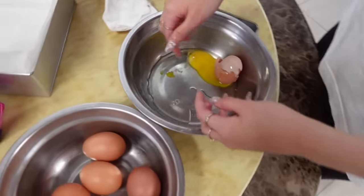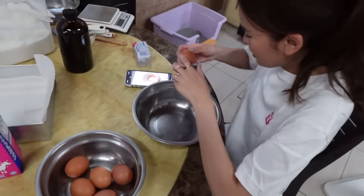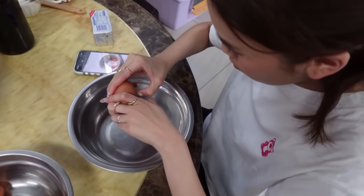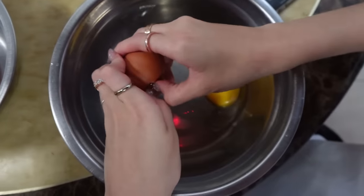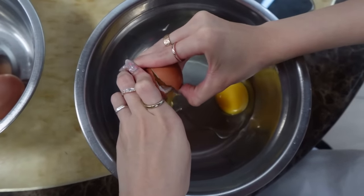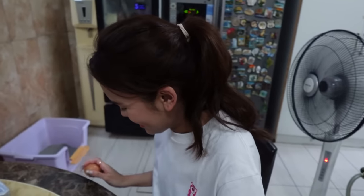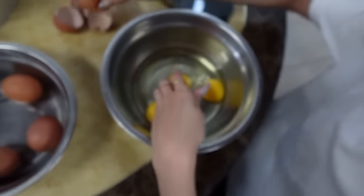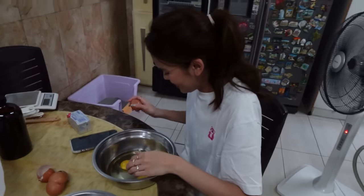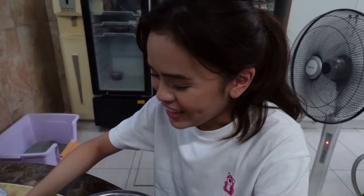Guys, it's been a while. No, the easier way is how she did it. We just crack the egg, the yolk cannot break, and then we just take it like that. Come on. The yolk cannot break. One. Okay. Two. Oh my god, you have to do all six eggs without breaking. Oh, that's scary. Three. Four. So sorry, there are eggshells.